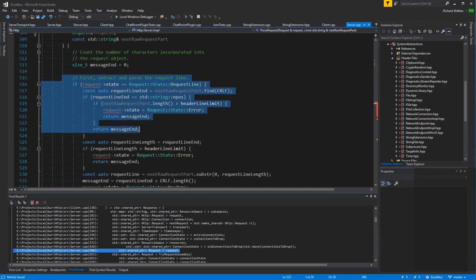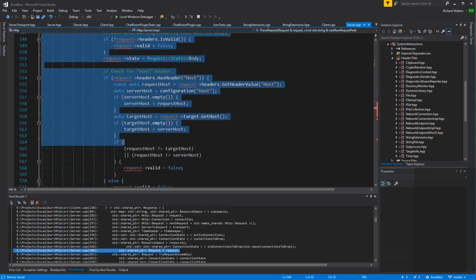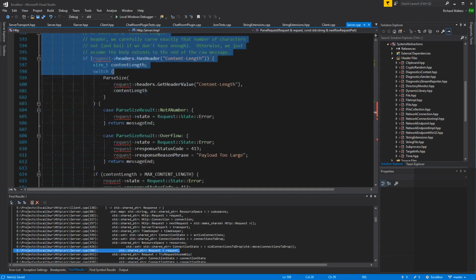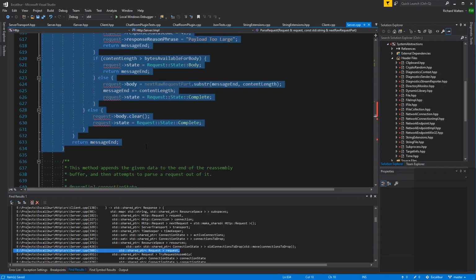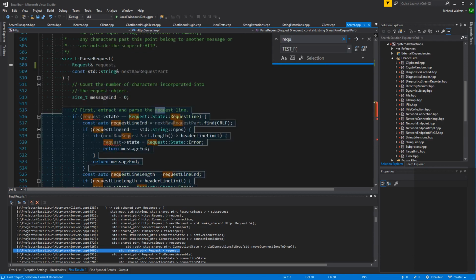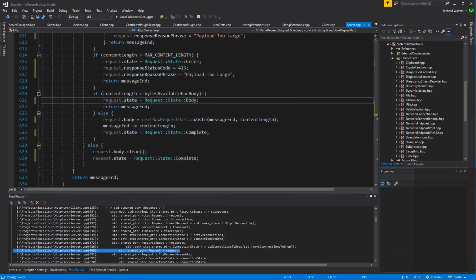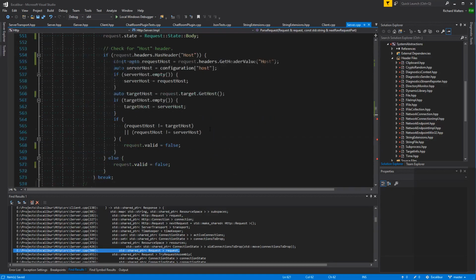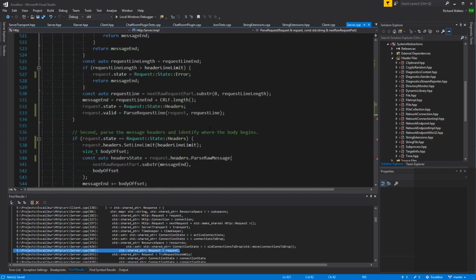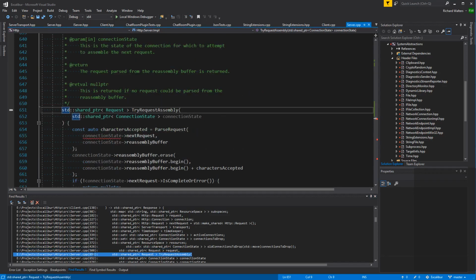So what if I reduce the tedium by search replacing within the selection? Request arrow becomes request dot. 32 places. Okay, that's a lot of removing tedium. Cool, I like it.